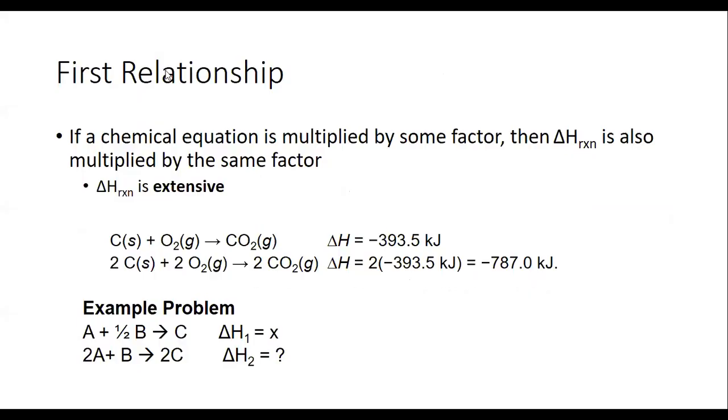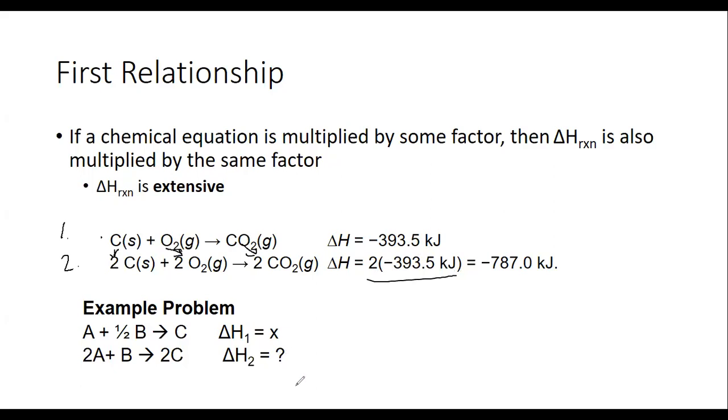Okay, so this is Hess's law, which tells us how delta H changes based on how we manipulate equations. This was one of the things we had on our homework to give us practice. Delta H is extensive. That means if we double the amount of stuff in our reaction, we double delta H. For example, the only difference between equation 1 and equation 2 is that I multiplied everything by 2. So instead of C, I have 2C, 2O2, 2CO2. To calculate delta H, you multiply your original delta H by 2.